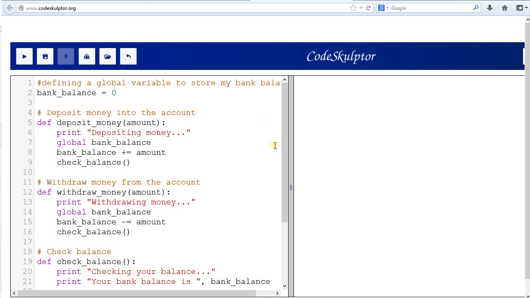Alright, I would like to end with this simple demo that I have set up here in CodeSculptor. I have a simple program here. At the top here, I have a variable called bank_balance, and this would be a global variable because it does not reside in a particular function. And I'm initializing it with the value zero. And then I have a few simple functions below it. First of all, a deposit_money function, which takes in one parameter, an amount. And it's pretty simple here. It prints out depositing money out to the console. Then it makes a reference to my bank_balance variable, which is defined here. We know we are making a reference to that global variable because I have the keyword global stated here.